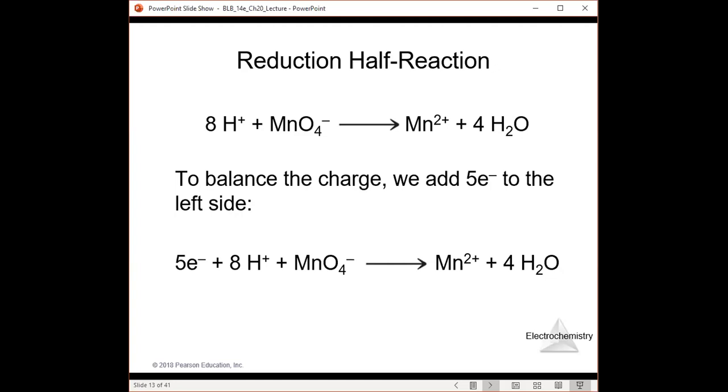Remember when I say electrons drive the chemistry? This is what you are literally dealing with. So in this case, you gotta add those 5 electrons over there to that side to make sure that it is balanced. If you got questions, you're not sure about something, type it in the chat, because I got my chat window open.